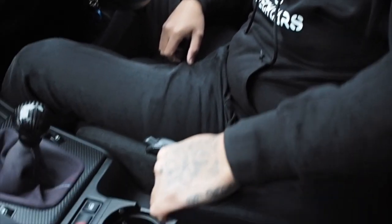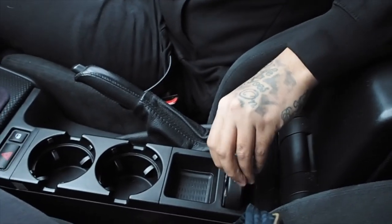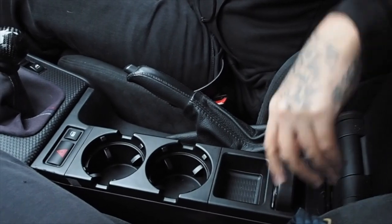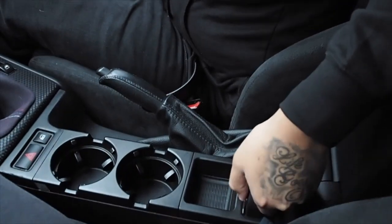It also has a coin holder. If you go to your armrest, lift it up and press this down, you can actually hold coins in there, and it's great because you can still use your armrest to a certain extent. I don't know if it fits the new £1 coins though.